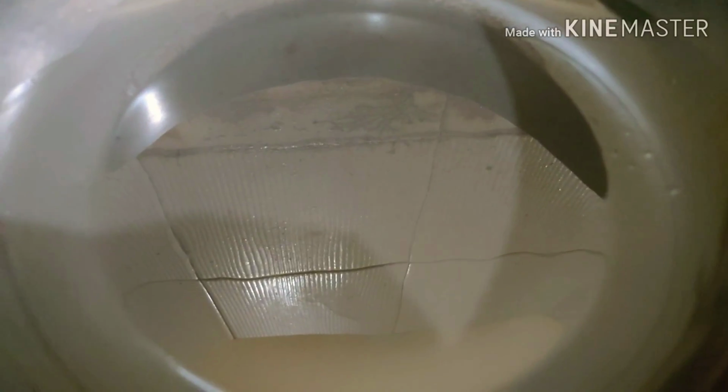For today's recipe, I'm going to take a pan and wait for it to become nice and hot. Once the pan is hot enough, I'm going to add 3 tablespoons of oil. And I'm now going to wait for the oil to become nice and hot before adding the next ingredient.